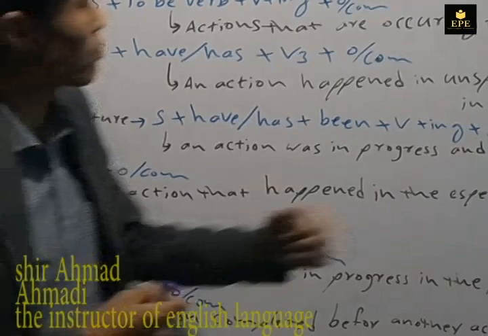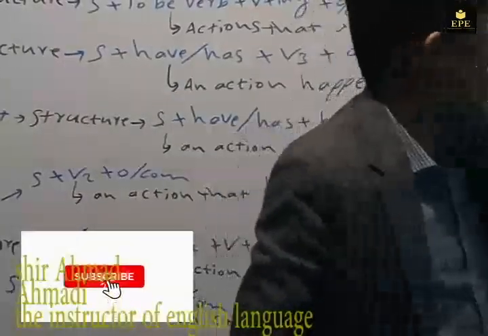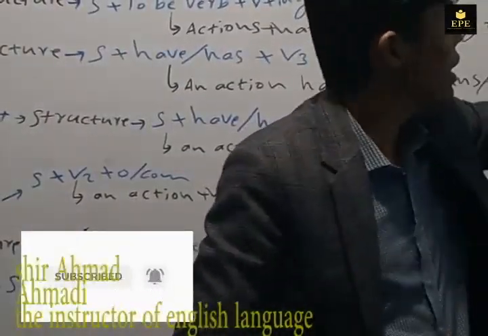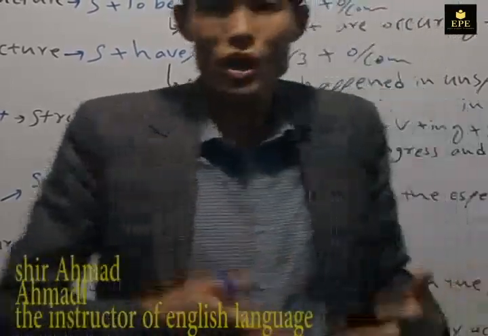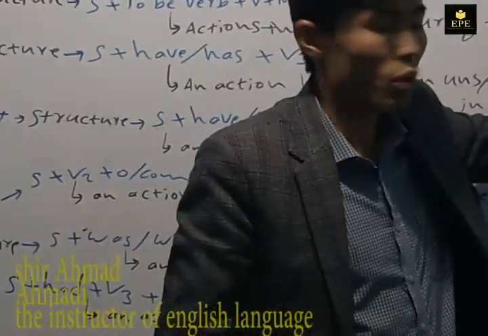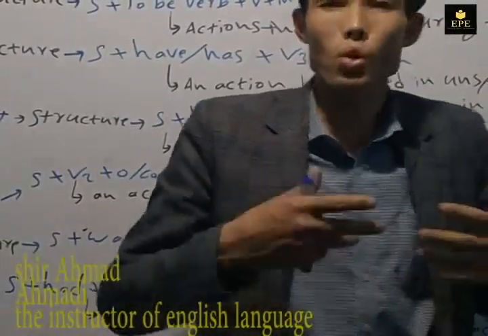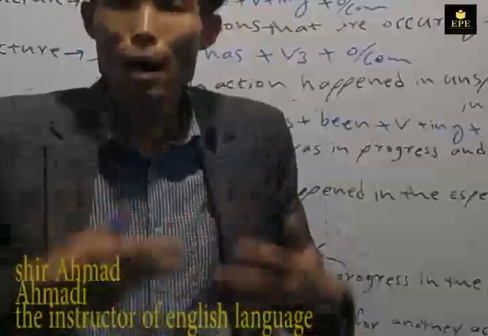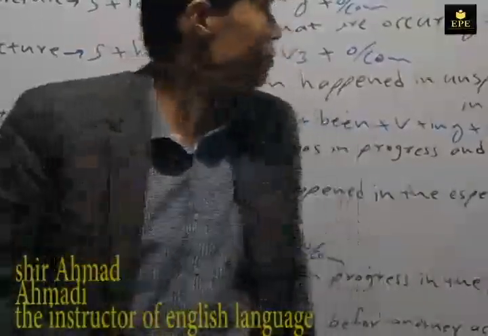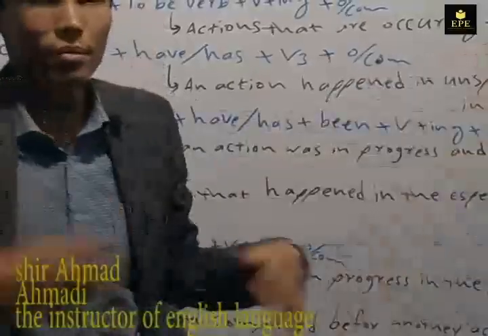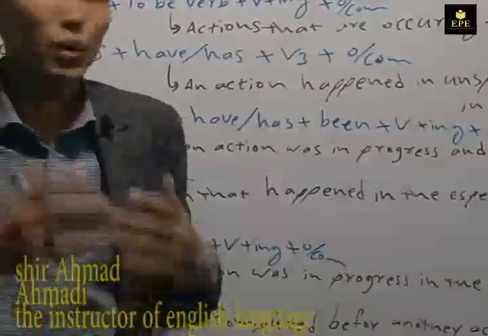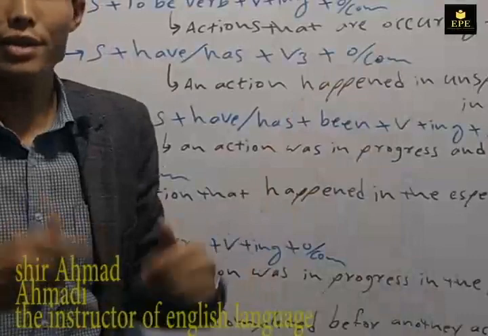So, let me give you an example here. He is eating food now. It expresses that he eats food right now, right away. He is eating. The process of eating is in progress. It's continuing and happening right now. So, I think it's enough, and in the future I will discuss in pretty much detail.